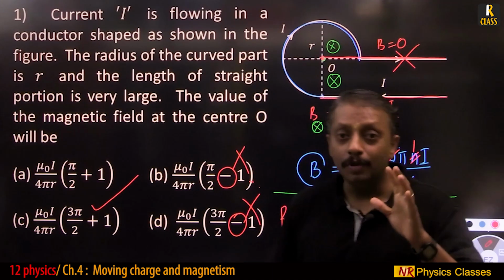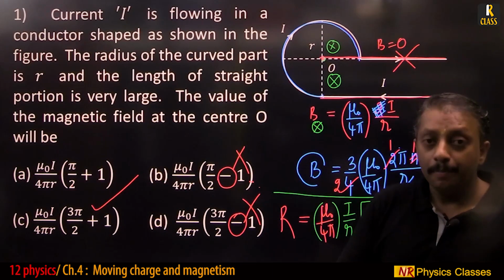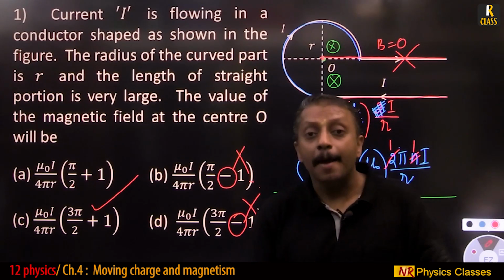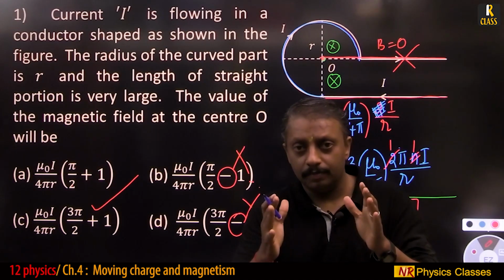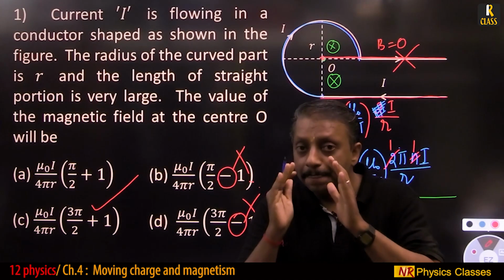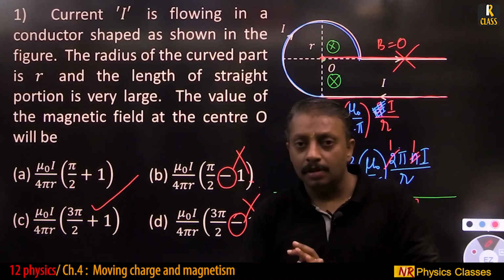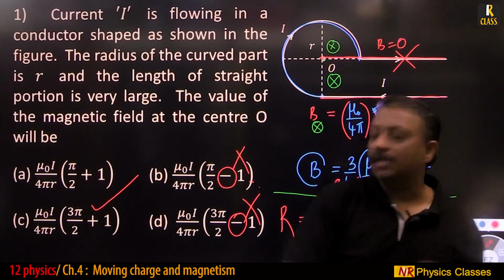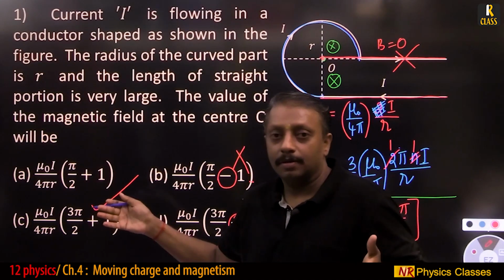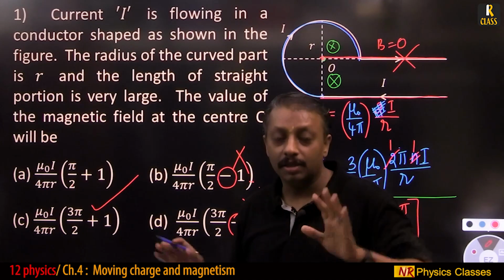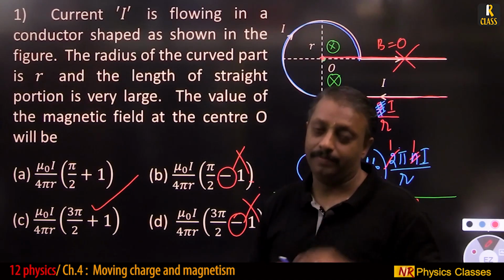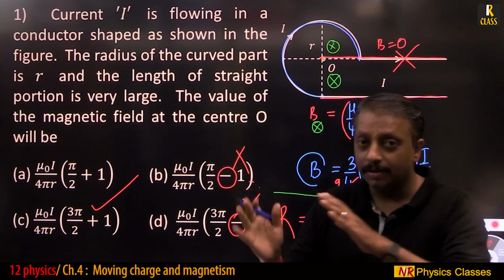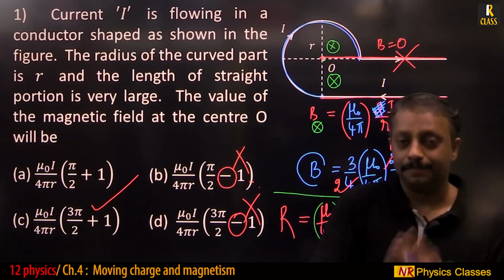That is how guesswork should be done. Behind every guesswork, there should be logic. Students, please note, behind every guesswork in such multiple choice questions, there should be logic. Guesswork should not be like this: there are 3 tube lights in the classroom, therefore C is the answer. No, please don't do that, because that will be killing your time and concentration. So make sure there is logic behind guesswork.